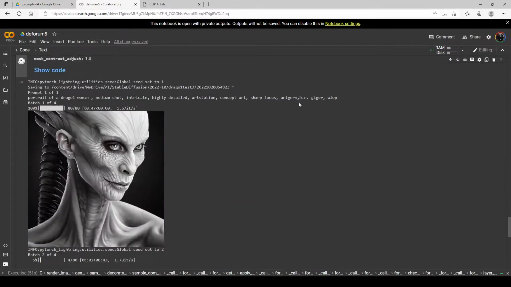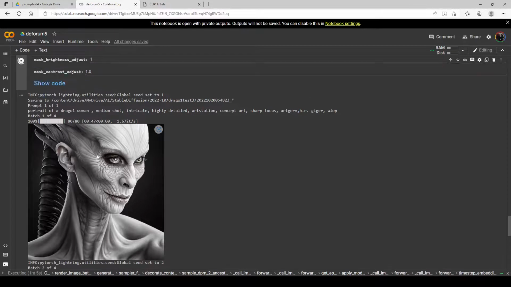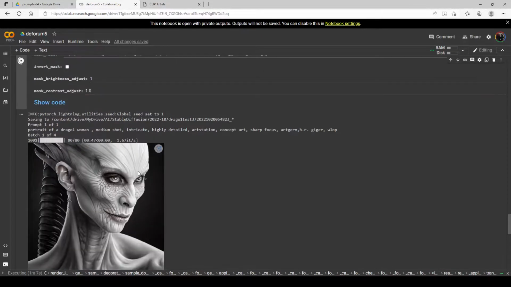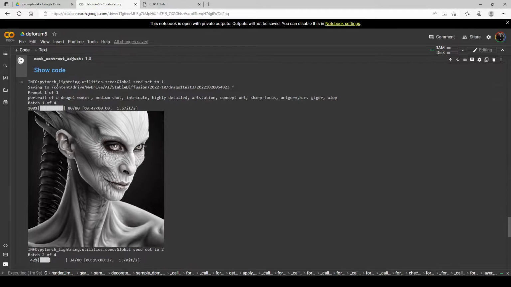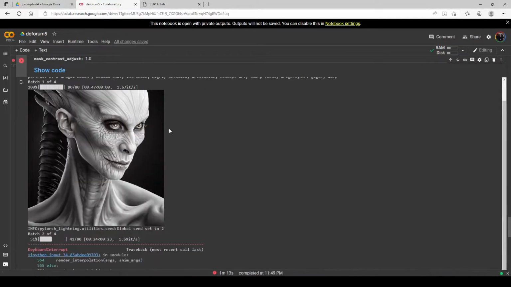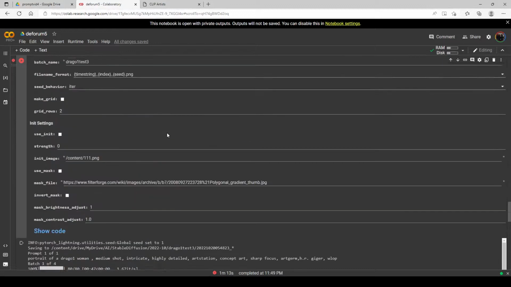Okay, so if you notice, I just changed out that one artist for HR Geiger. I changed out that turn of the century portrait artist. Now, if you notice, we got a lot more dragon-like features, where in the other one, it just basically looked like a normal portrait. So I just wanted to point that out. So if you're not getting enough of the dragon, just try to switch your prompts or your artist, that kind of thing. And then let's go ahead and I'm going to use this same prompt here that I did originally.